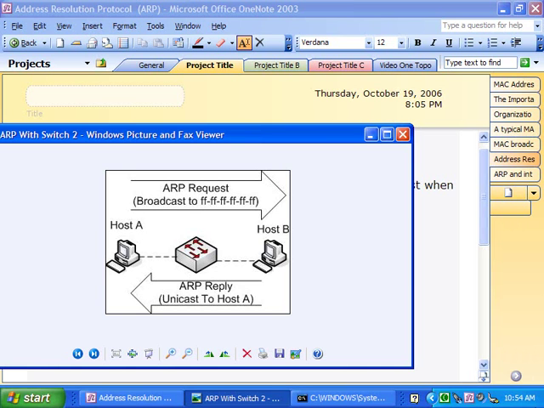So with ARP so far, we know that a hub has no effect on it. We know that a repeater has no effect on it. We know now that switches forward broadcast by default. So a lot of devices that don't need it will get the ARP request, but the one host that does need it, host B, the one we're trying to get it to, will receive it with no trouble at all. And this is a very typical local area network setup. If you've got two hosts in the same building that need to communicate, you're just going to have switches between them. You're not going to have routers. But what happens if we get a router involved? Let's take a look at that.